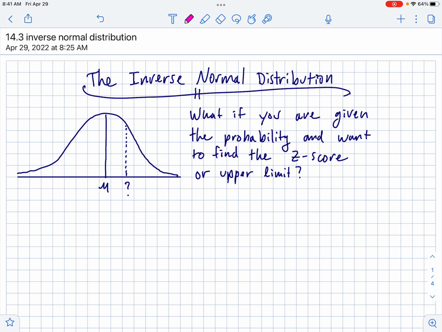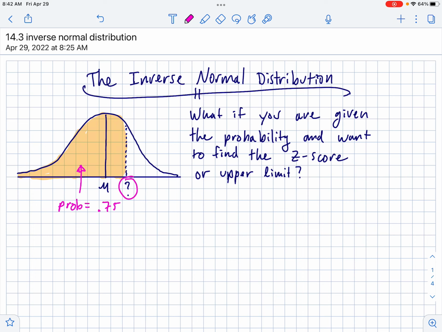Today we're going to be working backwards, where somebody gives you the area. So let's say that you know this area. Remember, the area underneath the total curve is 1, so that's why this works with probability so well. If they say, for instance, that the probability is, I'll just make it up, like 0.75, the goal of today is to be able to find this spot, what the cutoff is, how many standard deviations above or below, or what that z-score is.